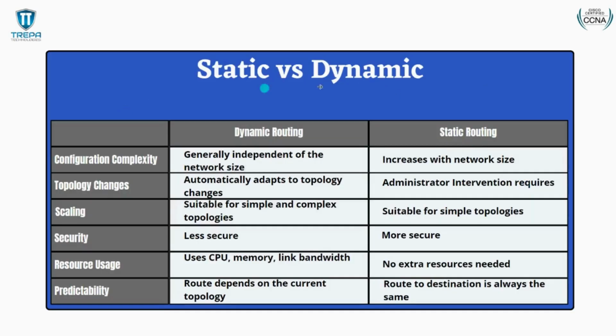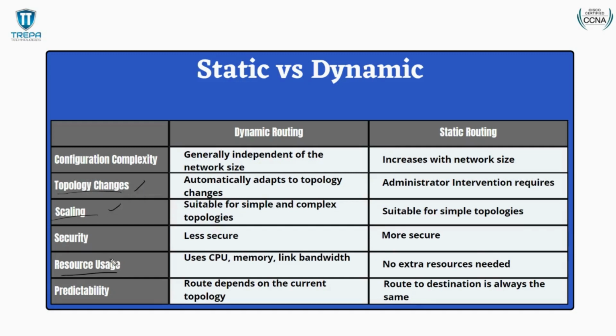So let's go over some differences between dynamic and static routing. We're going to go over the major ones, right? With dynamic routing, obviously it's going to be more resource intensive. It obviously scales a lot better than static routing because you need a static route to every destination you need to know about. So that's going to be real complicated when we get into our large enterprises. And then a dynamic route adapts to topology changes, where with static routing, just the opposite, right?